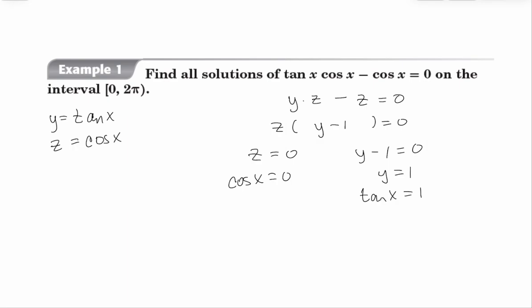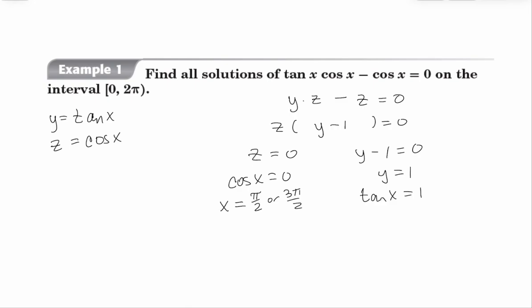Now that the trig's back in, at this point, now we answer the question finally by using our unit circle. So let's look at this. On the unit circle, where is the cosine equal to 0 when we go one flip around our circle? Well, the cosine is our x value. And so on the unit circle, that occurs at pi over 2. We're also at 3 pi over 2. So that's where the trig comes back in.